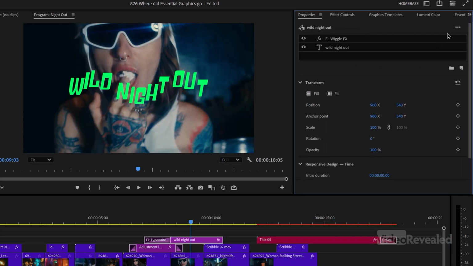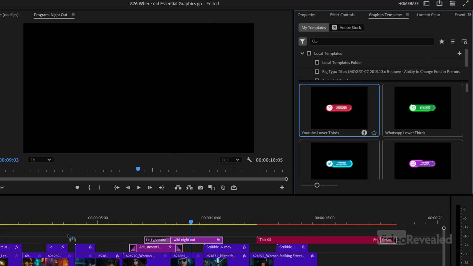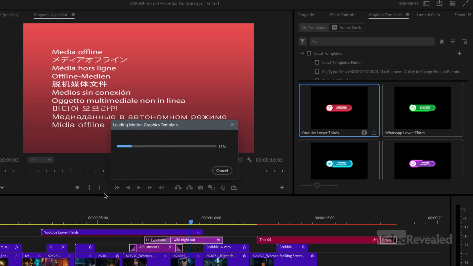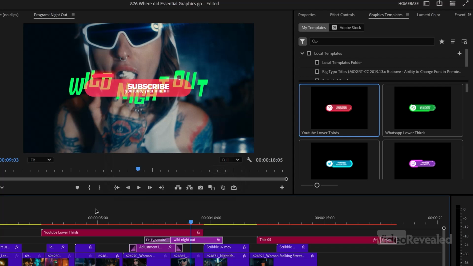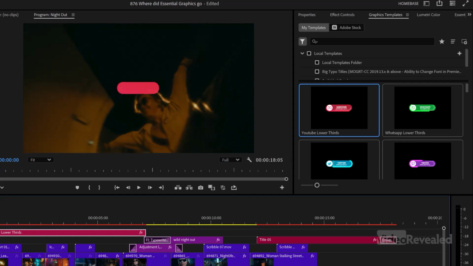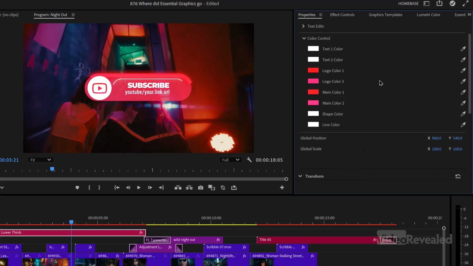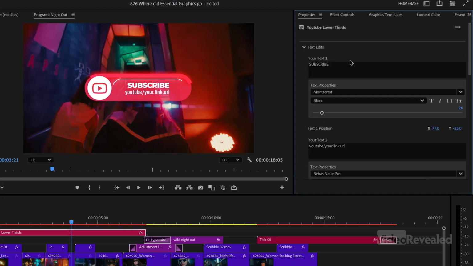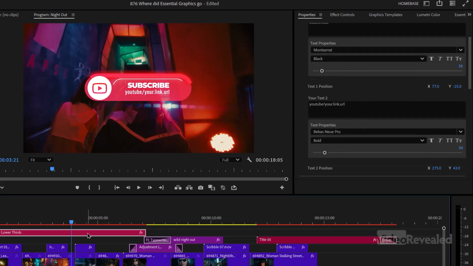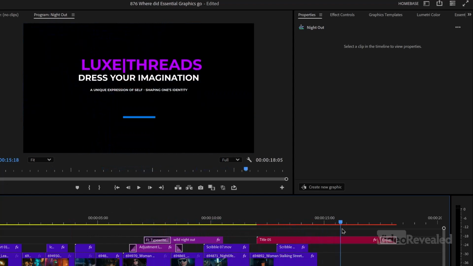Back in the Properties, you'll notice this little 3-dot menu, and this is where you can get to the more advanced controls. And you can also browse the graphics templates. Again, this is where the templates are. So if you want to bring in a template, just like before, you drag it in. And let's drag this to the beginning. And this is a motion graphics template. Go back to Properties, and here's where we can change the text and the colors and all of that. So none of that has changed. All of this is still here. It's still available.